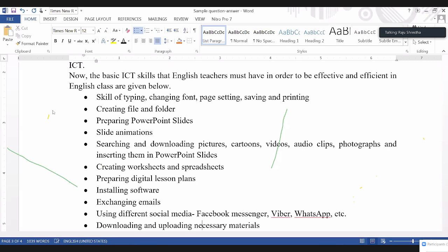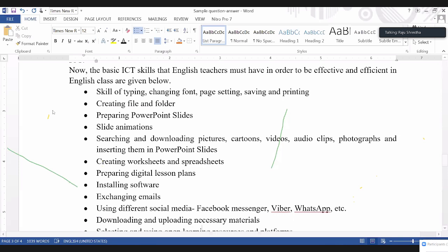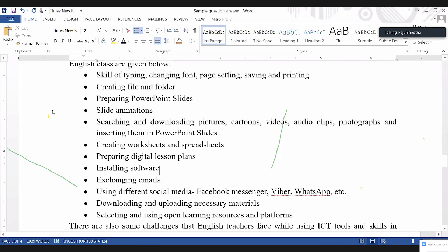Okay, so this kind of skill they should have, because the teacher can communicate or send some kind of pedagogical problems or any kind of problems related to teaching and learning through messengers also. Facebook Messenger, they can create one Facebook group and send problem in the Facebook Messenger group, and students they see the problem and what they can give answer or write answer and upload. And through Viber also, WhatsApp also, we can communicate. So these are some basic skills that few to mention here.